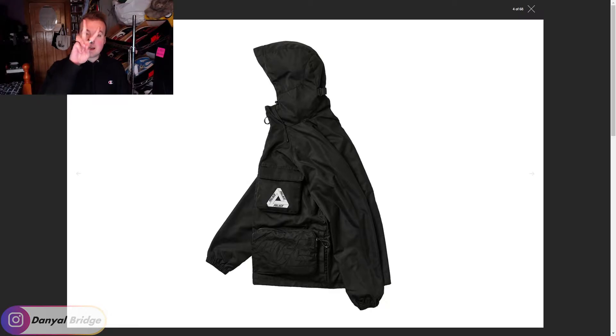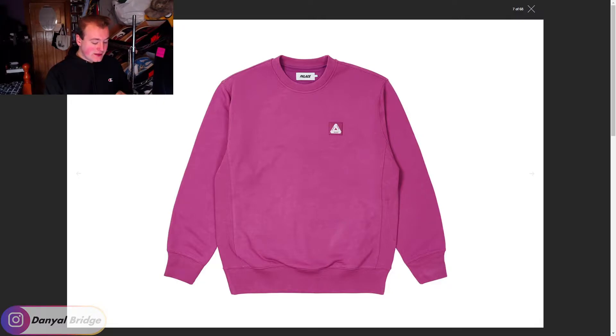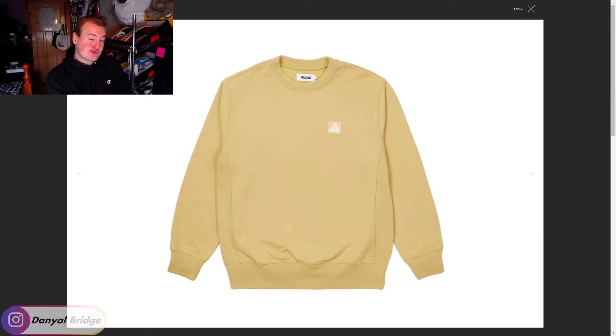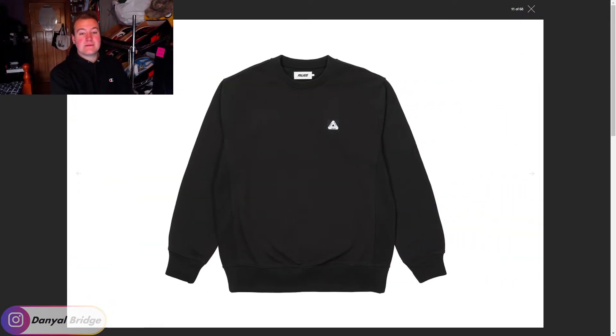The second piece in this week's drop from the seasonal range is the square patch crew neck — simply a Palace crew neck sweatshirt with a little square patch dedicated to the Trifurg. It's a very basic piece. If you just like Palace's crew neck sweaters and want something super simple, this is the one for you. It comes in pink, golden yellow, sand, gray, and black. A very weird arrangement of colors, honestly — not very traditional Palace color palette there.